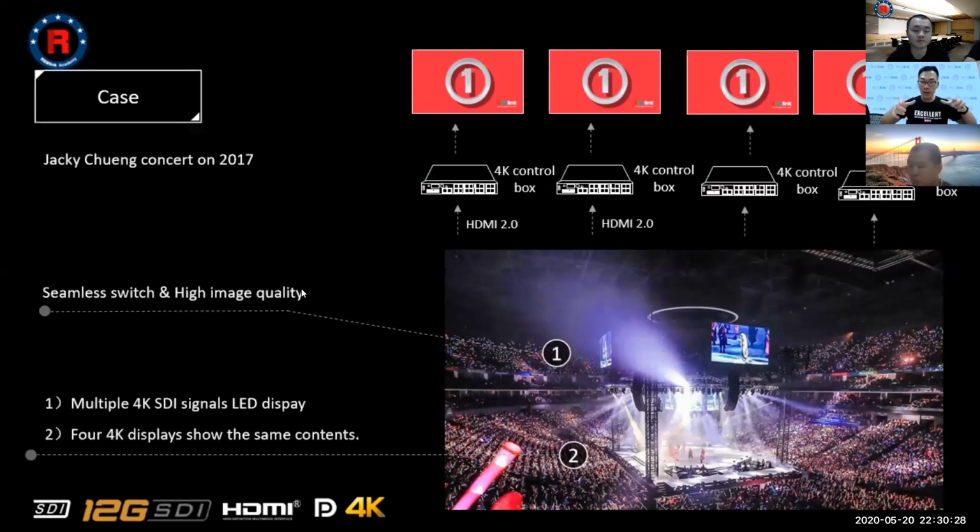And they want to show the same content or the same camera signals to the audience in different areas, like the western area, the eastern area, and the north and the south. In this case, the image quality is very, very important for them. So we offer the default solution for this project.